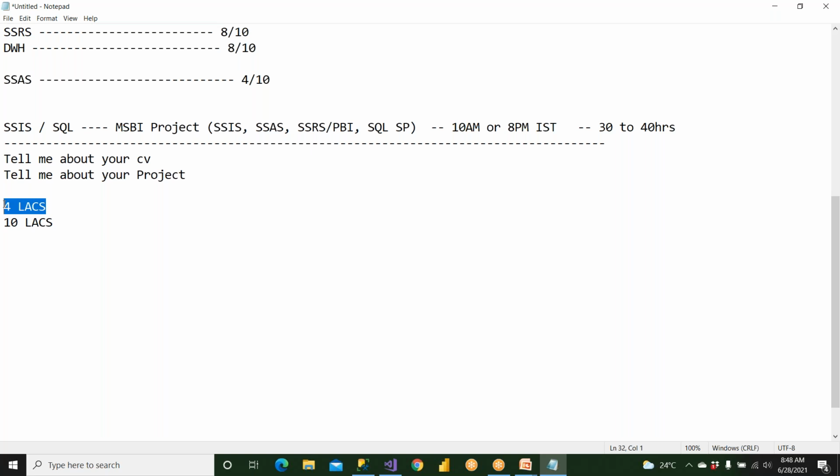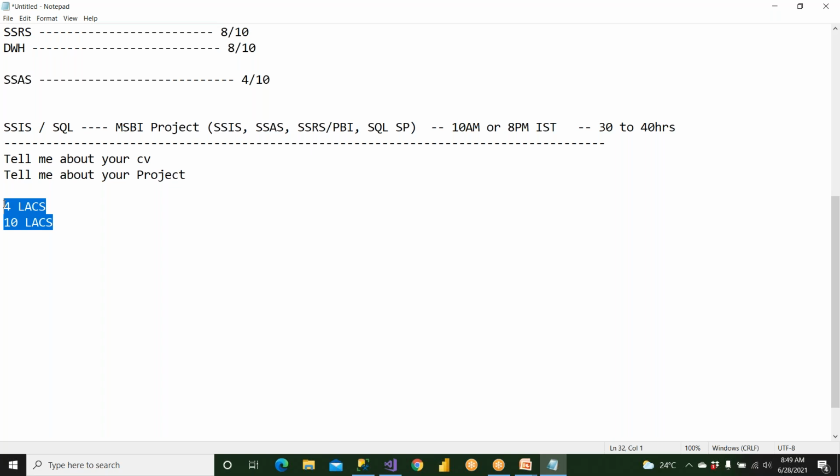If you don't give me, I don't have any problem, because where I'm appearing for other interviews, they are ready to pay me 10 to 11 lakhs, so that is fine. Clear? If they say we don't have that much budget, that is their problem. You need not worry about it. If they cannot give you this much salary, don't attempt the interview as well. Clear? If they ask you 10 lakhs, you negotiate up to 9.5 lakhs. And if you're asking 10 lakhs and they offer 7 lakhs or 8 lakhs, and you say yes to that, or you say you'll accept as per company norms, they'll pay very little salary. Clear? So never go in for that.